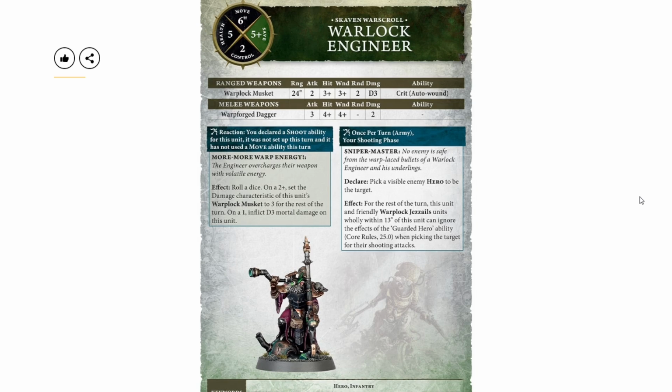Sniper Master. Declare: pick a visible enemy hero to be the target. Effect: for the rest of the turn, this unit and friendly Warlock Giselles units wholly within 13 inches of this unit can ignore the effect of the Guarded Hero ability, Core Rules 25.0, when picking the target for their shooting attacks.